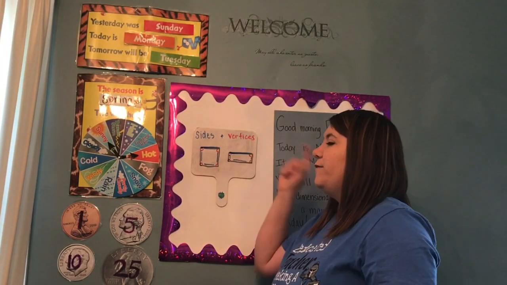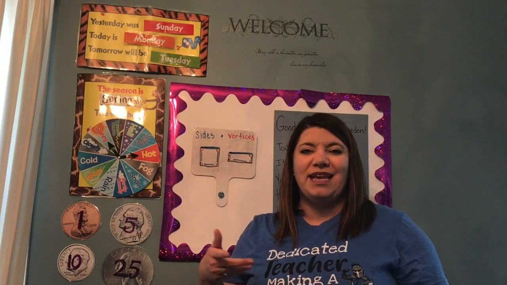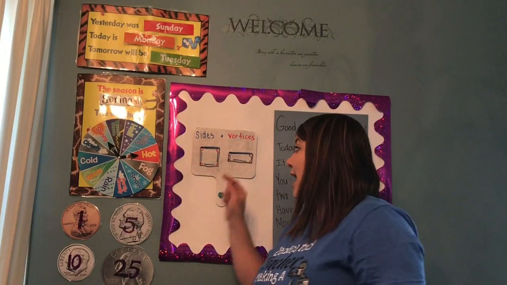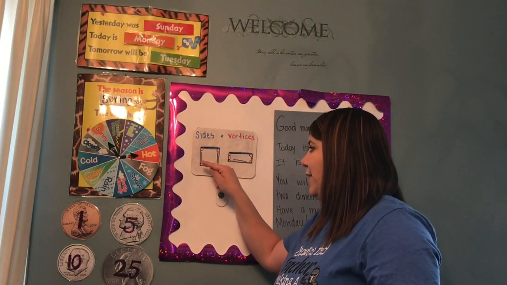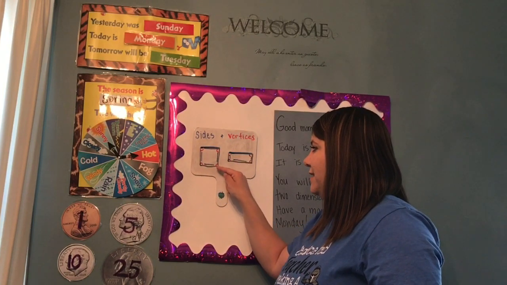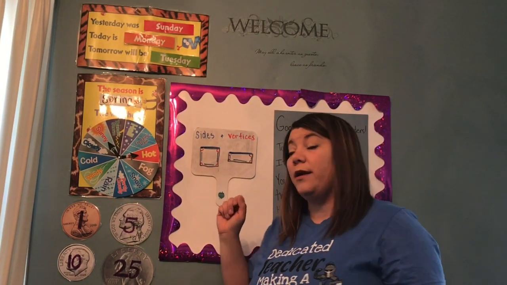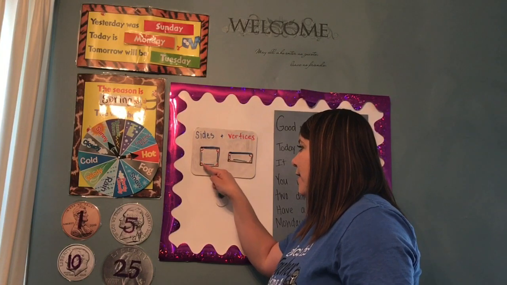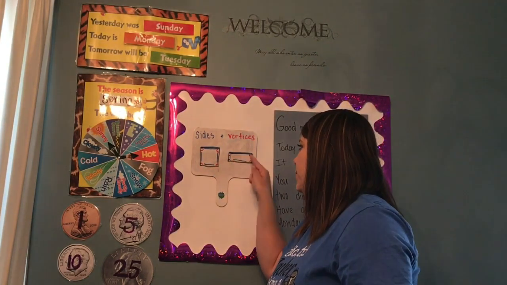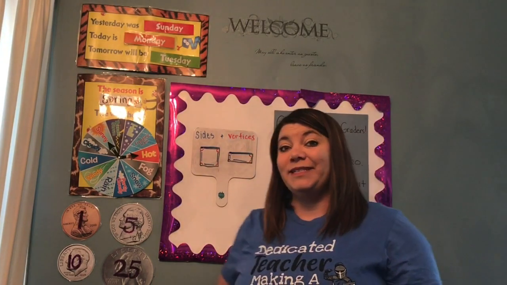When you hear the word vertices, and try practicing saying that, vertices, you're kind of talking about the corners. And if you look at the board, you can see how I did that in red. I wrote the word vertices in red, and I kind of did a little circle inside the corners. So in a square, there are 1, 2, 3, 4 vertices. And in a rectangle, there are 1, 2, 3, 4 vertices. Today in our math lesson, we're going to talk a little bit more about that and how to find them and count them. So let's get started.